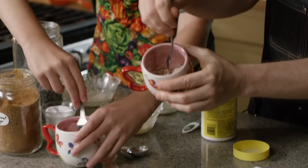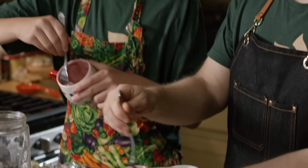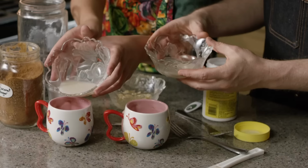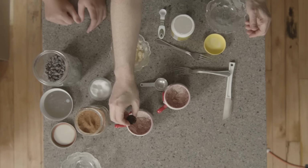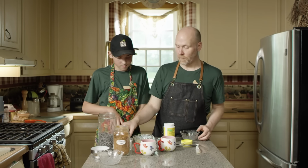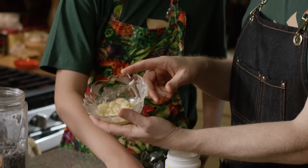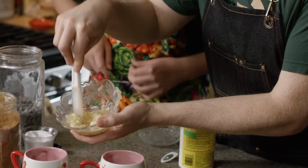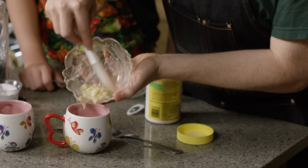So we're just gonna mix that together until all of the dry stuff is combined. And then it called for just regular milk, right? Yeah. So we're using oat milk. 1/2 of one of these is just vanilla, so it's just like a 1/2 teaspoon of vanilla in each one. And then it called for butter, right? Yeah. What are we gonna use instead of butter? Banana. Ephraim already mashed it together. So we're just gonna try to divide it as best we can equally between both cups. And that's it. Now we're just gonna stir it around.